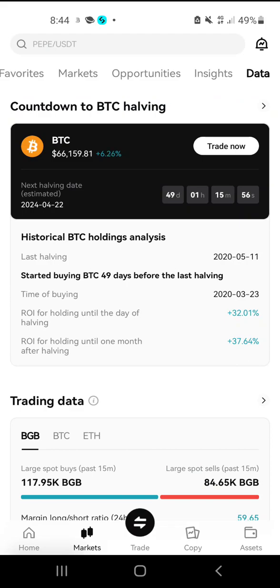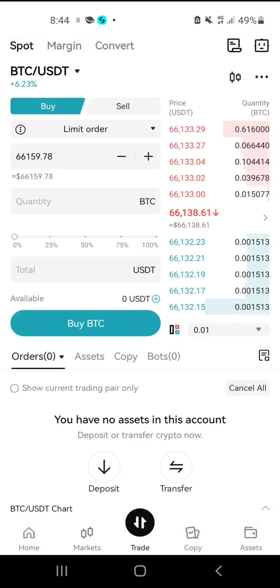After that, the main giant option is trade. If you notice the middle of the screen, there is a two-arrow option. Click on this trade option, and here you choose whether you want to sell or buy.